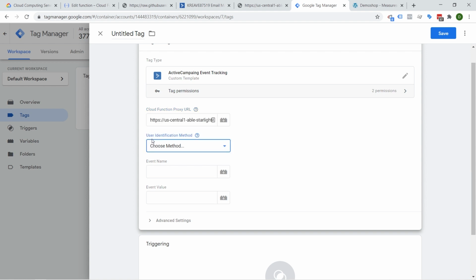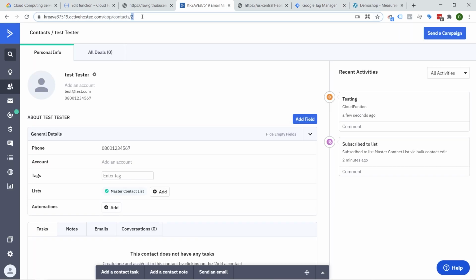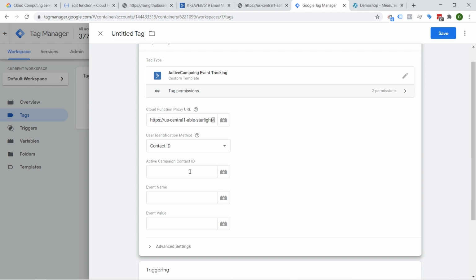And then you need to choose an identification method. Now, last time we used the contact ID. You can also use an email address, which I wouldn't recommend for PII reasons. And you could also use the user hash that ActiveCampaign has actually in the background as well. So I'm just going to go with the contact ID, since we are already used to this, as we know the contact ID of this user is 2. And then you would need to fill out the ActiveCampaign contact ID. Now I'm going to do this manually. Obviously, this would be something that you would need to build in, and that's what we're going to do in step number 3.